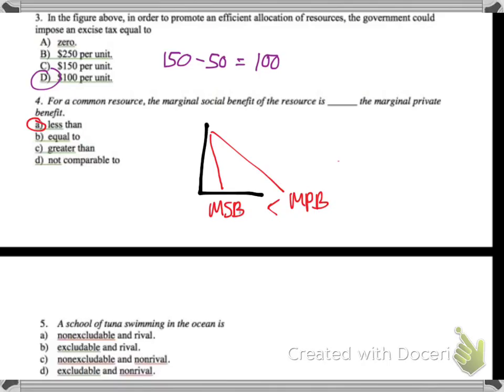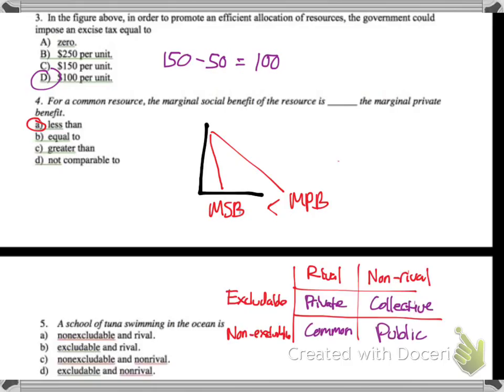And I realized that I skipped this one here. So a school of tuna swimming in the ocean is what? This is kind of a definition question, but I'm going to outline it here for you. I'll draw a table. Okay, so here's a table. If you have a rival good that's excludable, that means rival meaning like taking something away. You take something away as being rival, like someone else might not be able to get it. Non-rival means that everyone can experience the same thing, and you can't physically take away something from someone else. Excludable versus non-excludable kind of means like you can prevent someone from getting access to it or you cannot. Excludable means able to prevent from using, and non-excludable means the opposite.